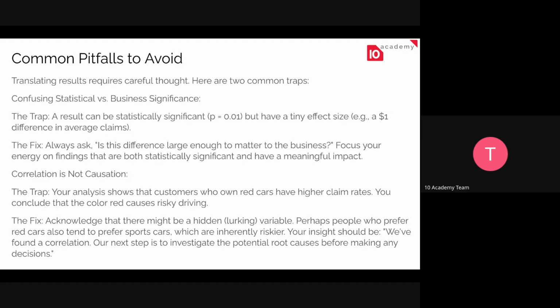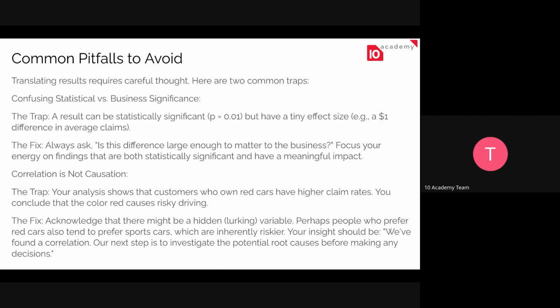Just because you can see a correlation between them doesn't mean you can conclude that it's a cause. For instance, in Addis, I think a lot of cars are silver, so having this mindset would really affect you. If a lot of silver cars are taking a lot of claims, and a red car comes in, and you assume that it's not going to have issues, or conclude that it's not risky, it's going to cost you.